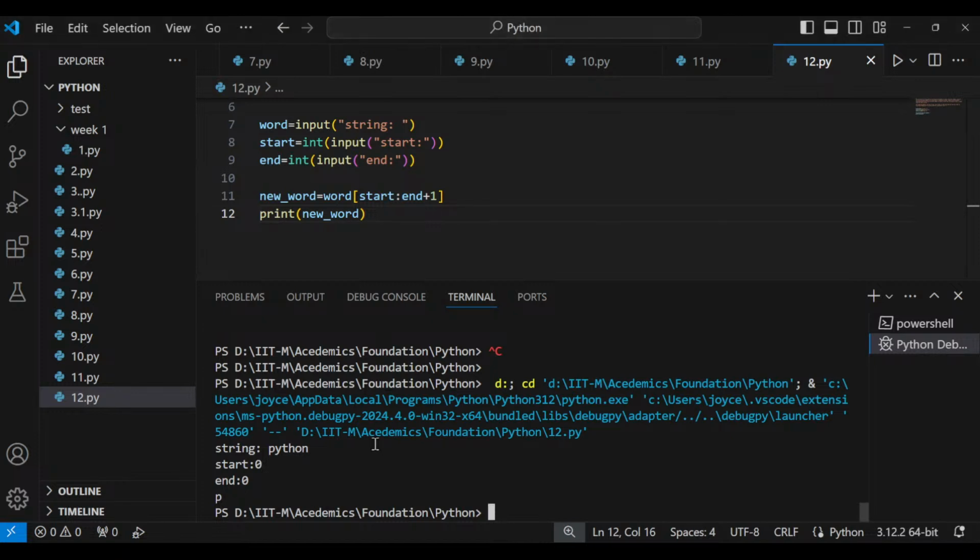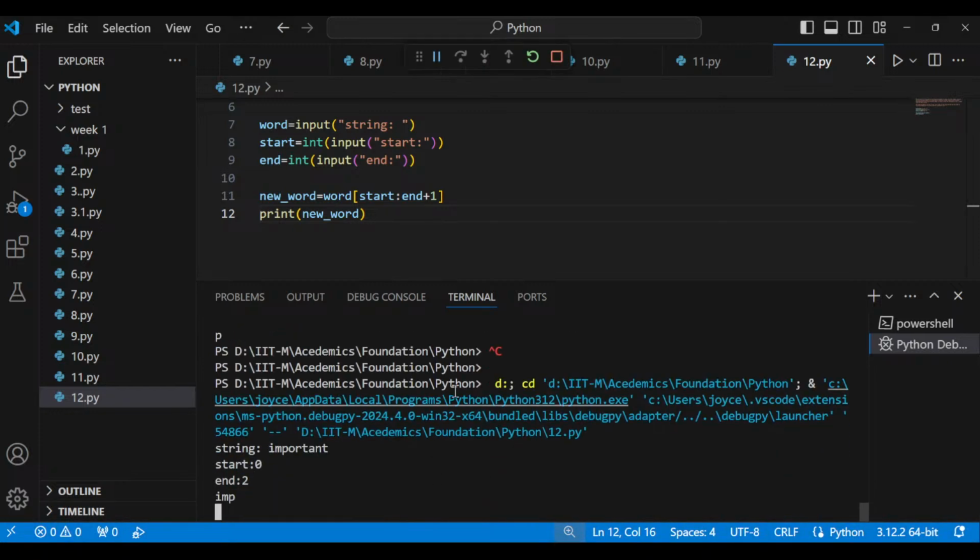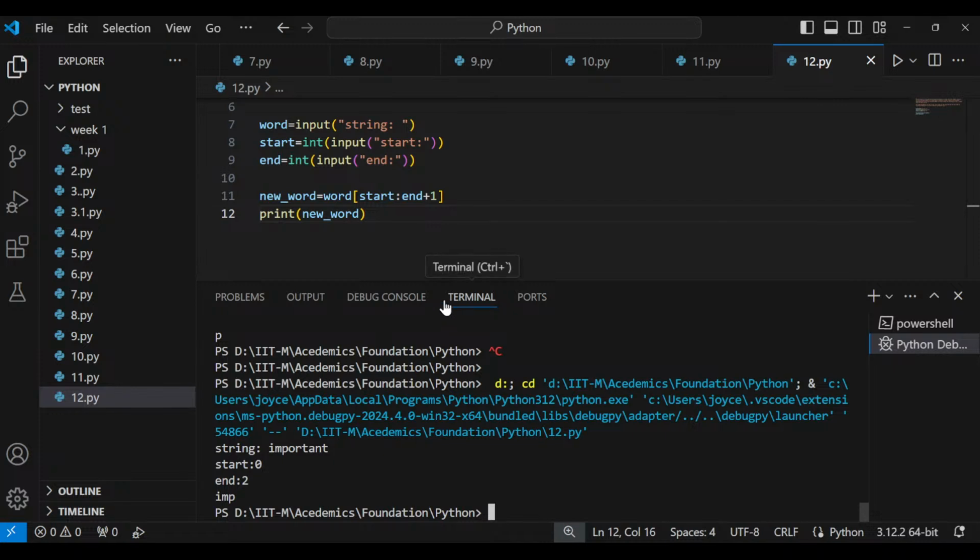Let me have a look at one more. Let's see this. Important, IMP. Wow, this thing works, but what it asked me is IMP. It needs to keep on printing till it's less than this length. Okay, so into how many times? I can take the length of this.